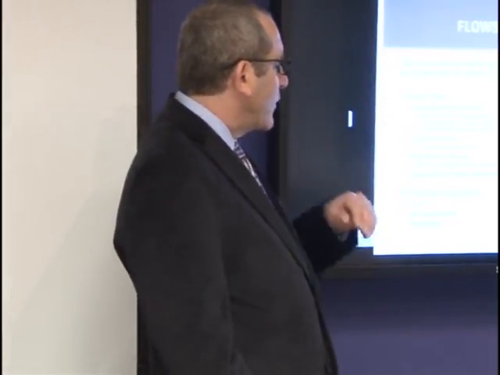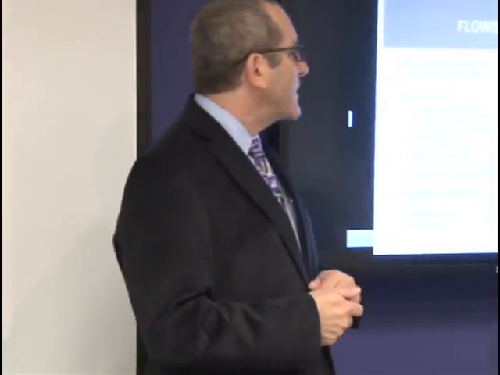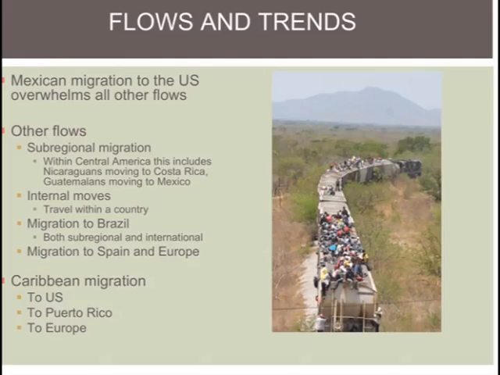And here, rather than trying to tell you all the details about every country and flows, I just want to highlight certain kinds of flows that take place between Latin America and the United States. And of course, probably the most important is Mexican migration to the U.S., which overwhelms any other movement that we can talk about. In part, it's because Mexico is a very big country. We share a very large border. So the history, the process, the opportunities, the potential, the characterizations, everything about Mexican-U.S. migration is very different than the kinds of migration we might see elsewhere. Okay? So Mexican migration to the United States tends to overwhelm any other flow.